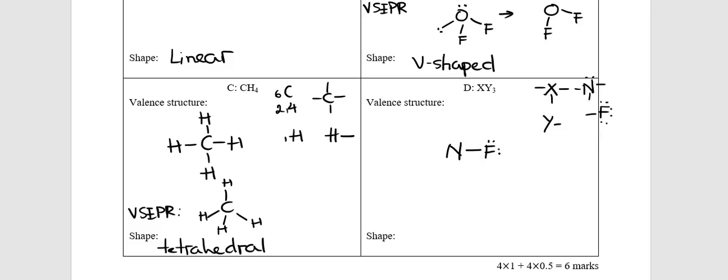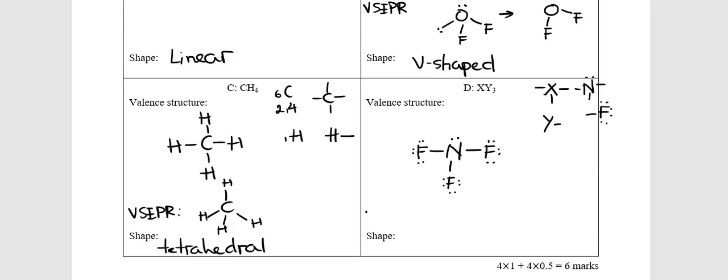So it is a tad difficult to make the dots a little bit neat using this pen, but I'm sure you can do a better job than me on paper with your pencil. It is a very good idea to use pencil for this task, because if you make a mistake and you have to rub it out, cross it out, it can look very, very messy. As of now, you don't need to use pen for your assessment. All right, I'm going to redraw this as well because I don't like how the F and the dot look, so I'm going to try to make it a little bit closer together.